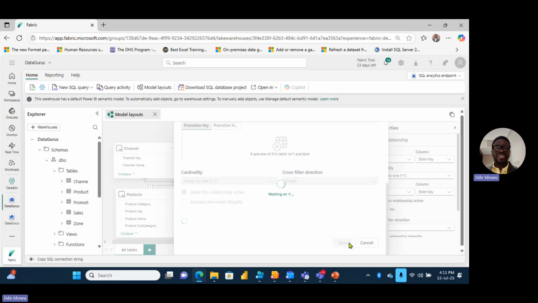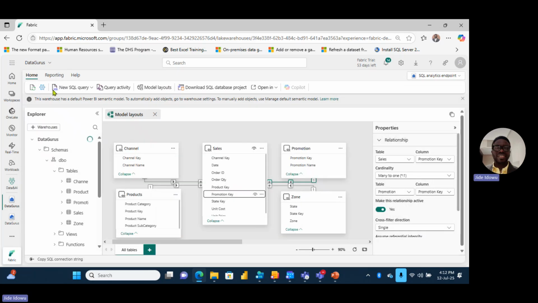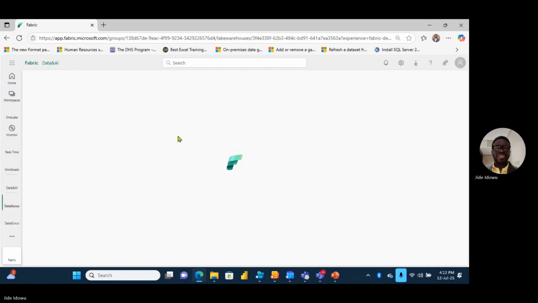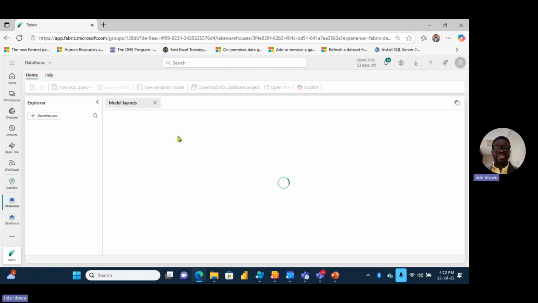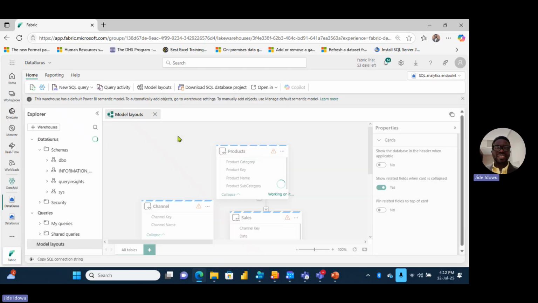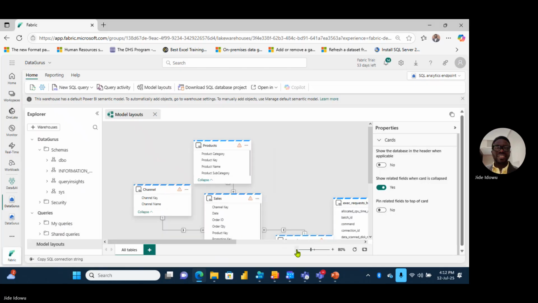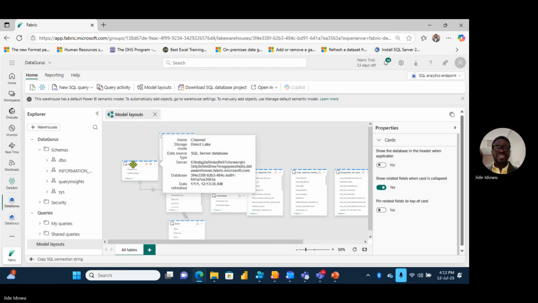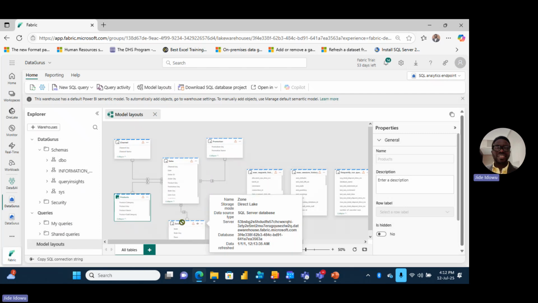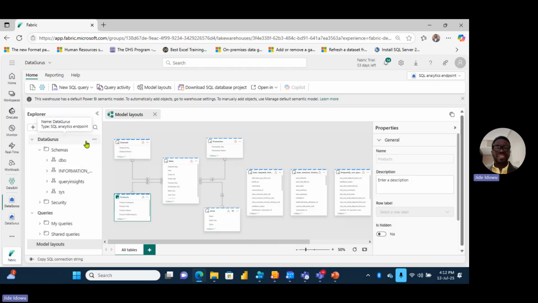So I will then say save. So, don't mind me, let me just refresh, so ensure that no issues at all. So now that I've created relationships, I've related those tables together, I will need to let me see them. Okay, it has arranged it the way you want, and I can go with what I want, or I can leave it as it is nonetheless.